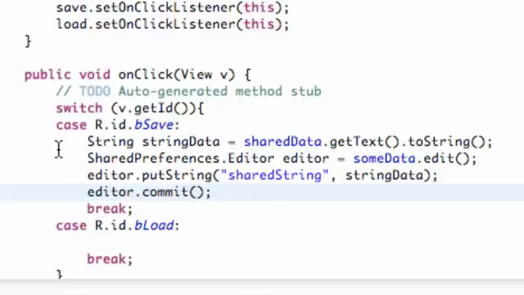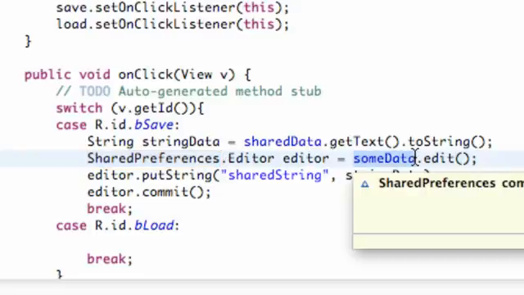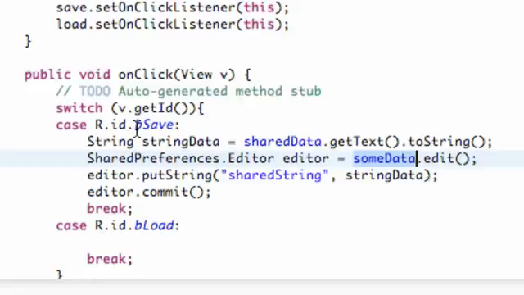So basically what we've done is we've referenced our string preference, our variable called some data, and every time we hit save, it's going to create a string for us. It's from the edit text: it gets the text and converts it to a string.